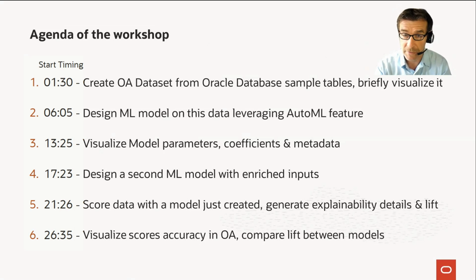We will come back to this and generate a second version of the model to predict the same variable. But in that iteration, we will enrich the input data ourselves. And then eventually we will use the model that we have created to score our data and generate some lift information. We will visualize the results, we will visualize the scores, as well as the quality of the model, and compare lift results for multiple models. And we will do all of this as business users without any skills in coding or machine learning or SQL or anything like this. So let's get started.